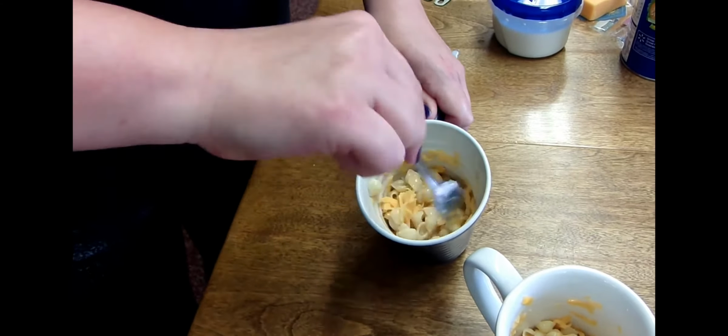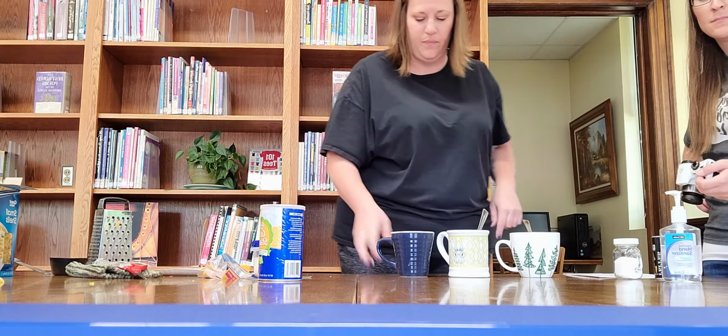And now it says to microwave for 1 more minute. Then all we have to do is stir it. Looks pretty good. Oh, look at how creamy that is. That looks really good. All right.